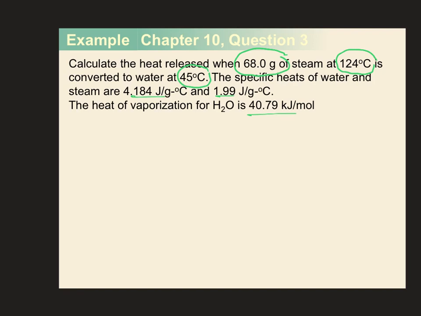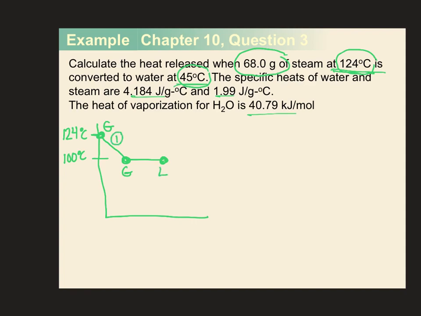Now, let's do this. This one's going to be what I call a cooling curve, only because we're cooling it off. Same thing applies, though. It's just that I'm going to start up here at a higher temperature. So I'm starting with a gas at 124, and I'm going to take it down to 45. Well, it's water, so the first thing is I'm going to cool it to 100. I'm going to cool the gas off. It's still a gas, cooling it to 100. That's kind of my checkpoint. At 100, I'm going to have a change. So you have to stop at 100 and make your change from a gas to a liquid.